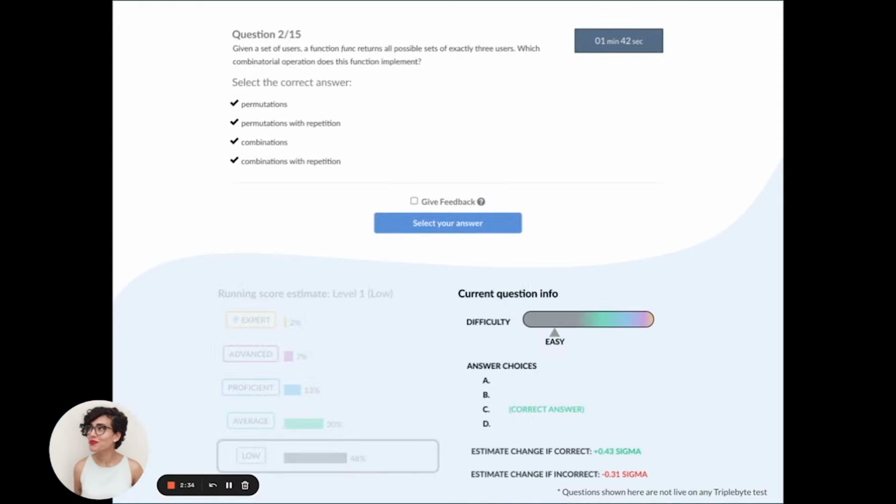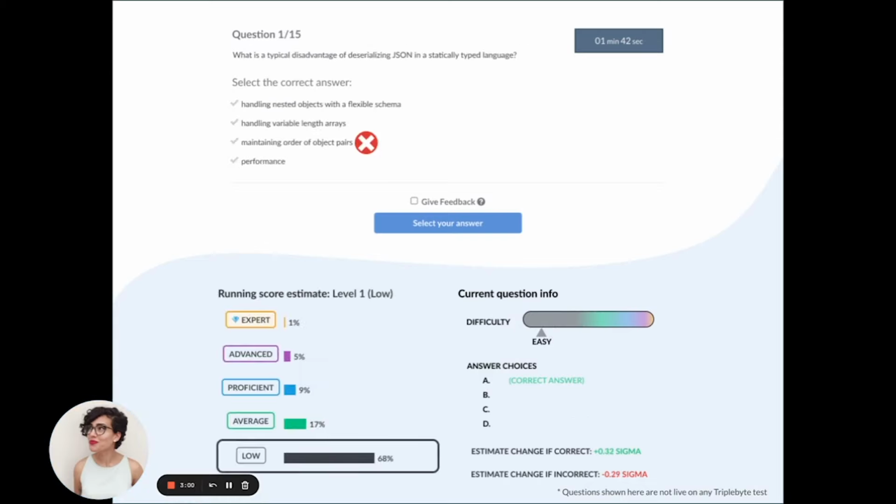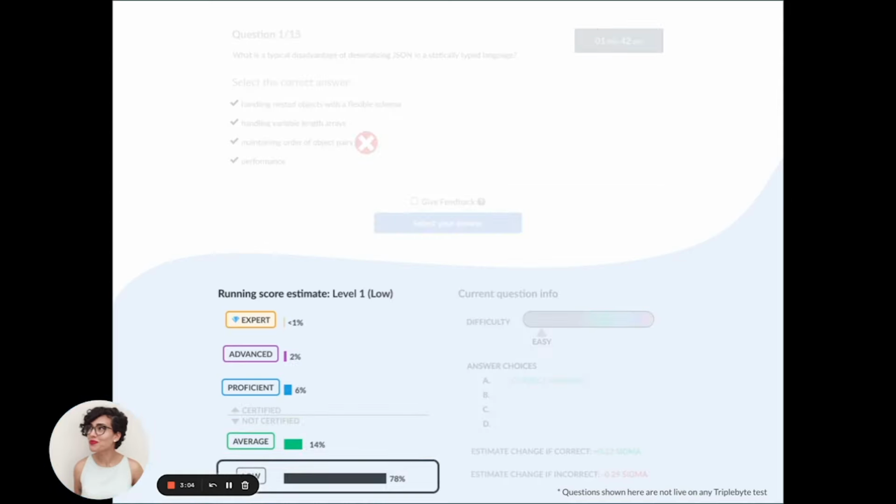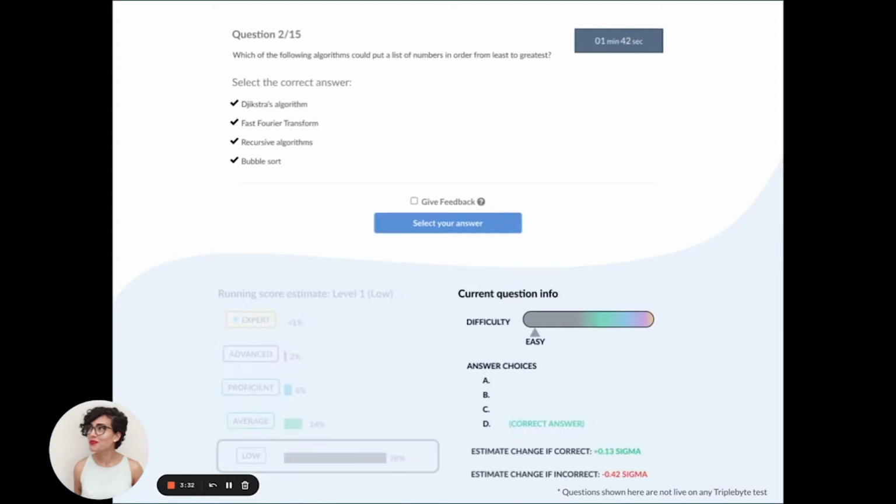Since our estimate of the candidate's skill is higher now, we'll ask a more difficult question. A correct answer will increase our skill estimate by a larger amount. Each candidate sees a different sequence of questions as it responds and adapts to the way they take the test. If, on the other hand, the candidate answers a question incorrectly, we'll adjust our estimate of their skill downward. It's very unlikely that a high-scoring candidate would answer such an easy question incorrectly. We'll also lower the difficulty level of the questions we ask.